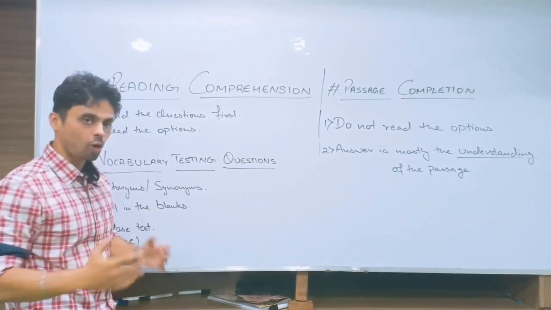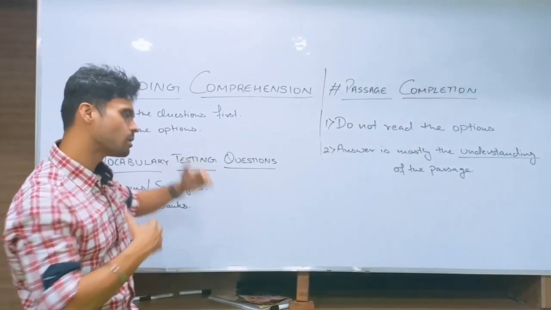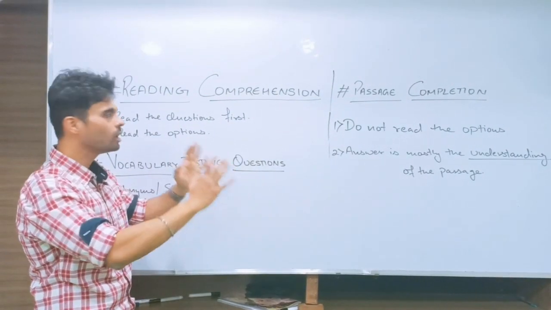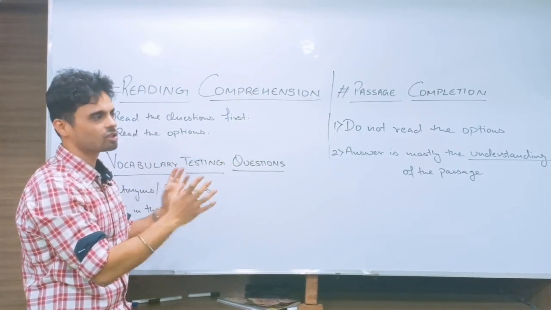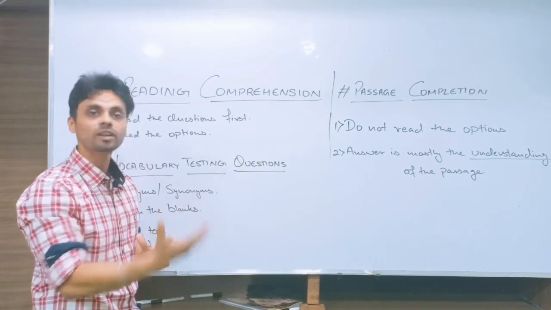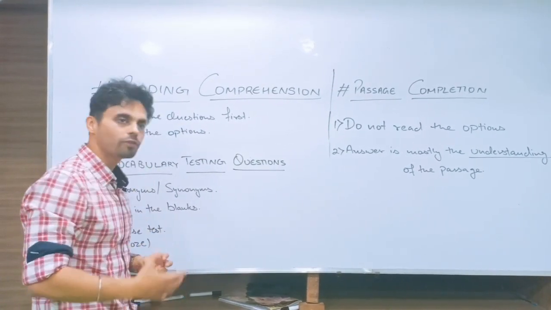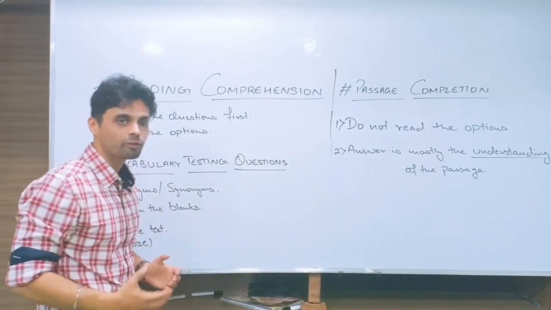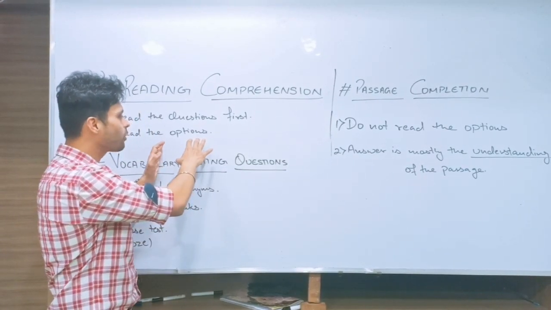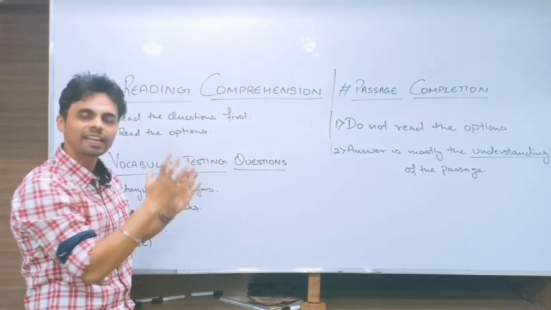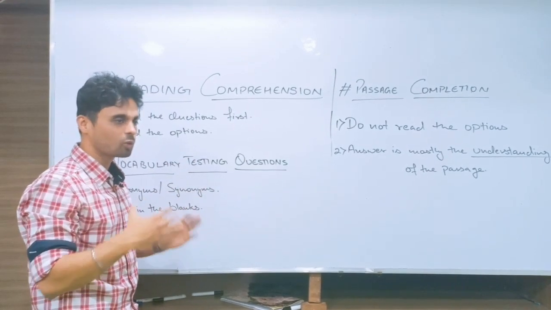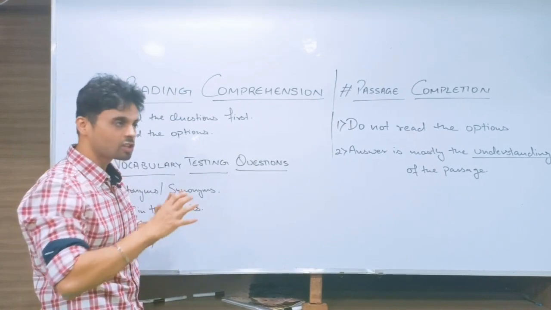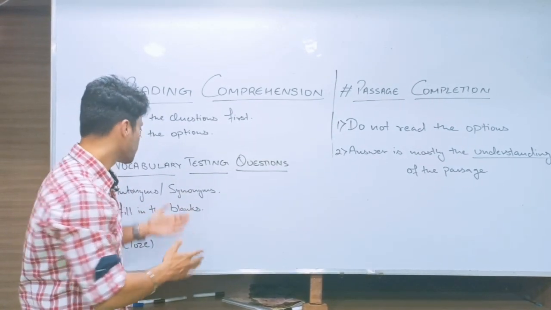Second is read the options. Now, why is this important? Because there are some questions where you cannot judge the passage just by reading the question. For example, open-ended questions. What is the theme of the passage? What is the tone of the passage? What is the best possible title of the passage? Of course, for these kinds of questions, when you read the options, you get an idea what the passage could be. I'm sure you guys are understanding because you are preparing and studying for this upcoming exam.